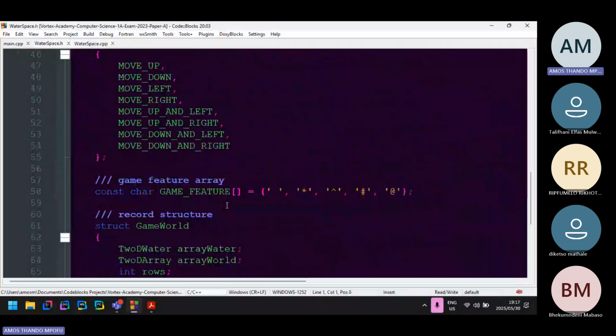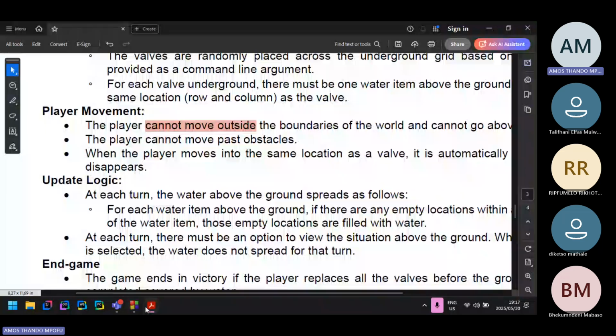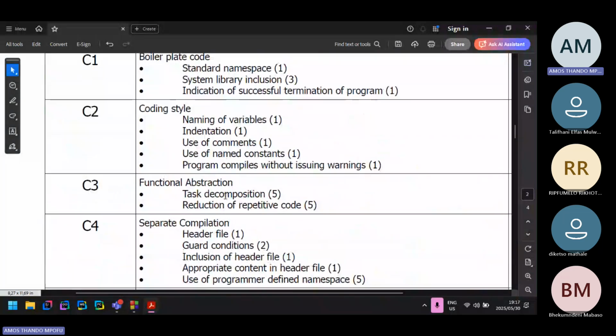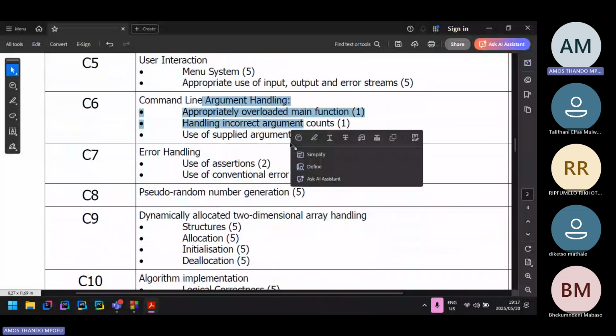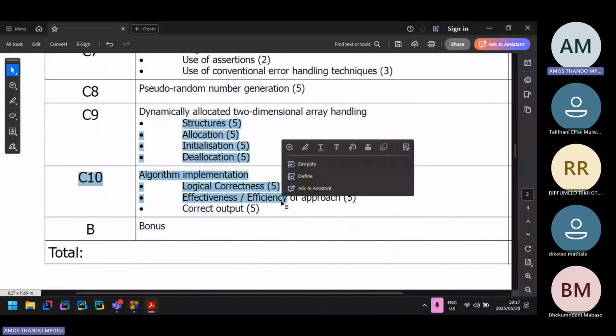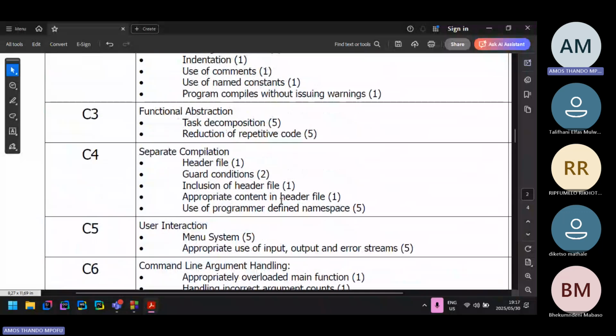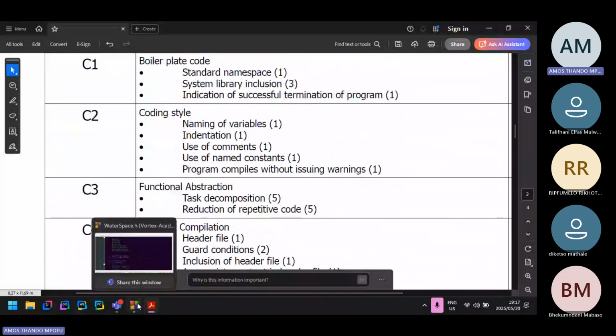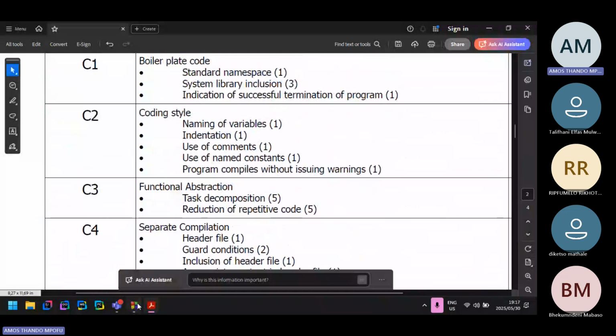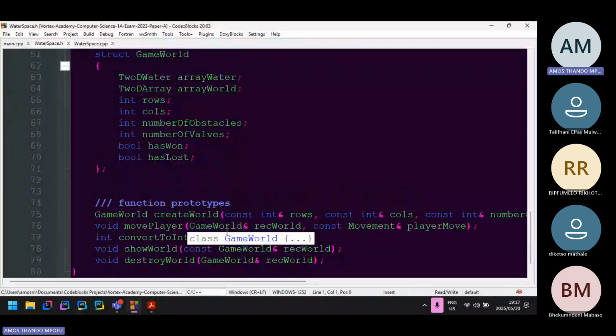Or you can create a find player function. The thing is, I didn't see in the mark sheet where it says find player, like specifically where it says find a player. I didn't see it. So there's no need to be adding all that extra code. You can do it in a sleek way, right? You can do it in a very advanced way. Remember, you want to show them that you've mastered C++.